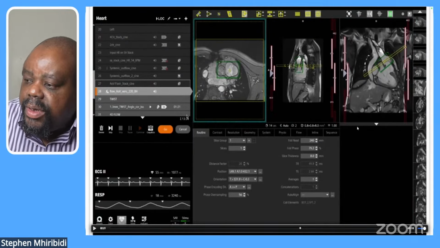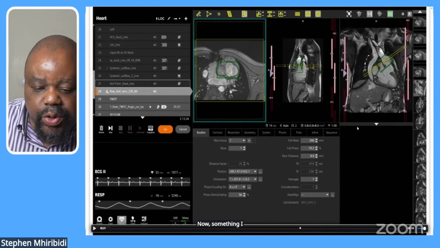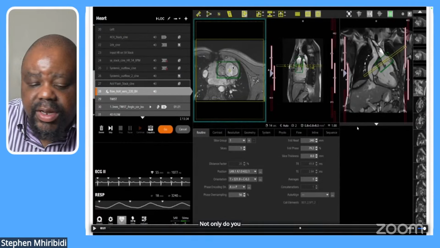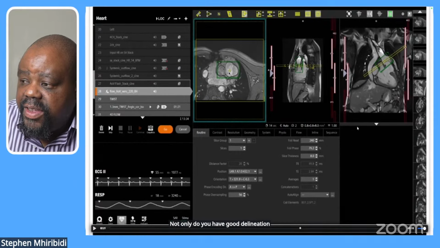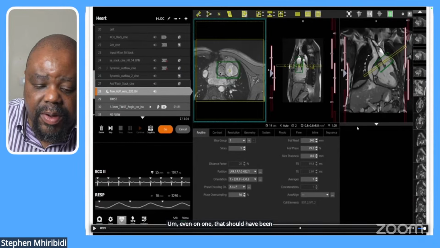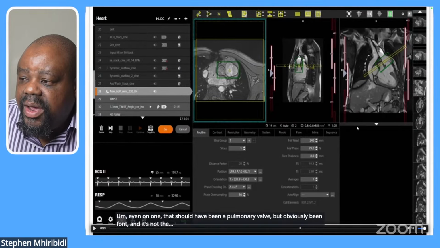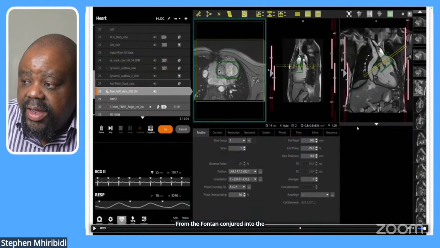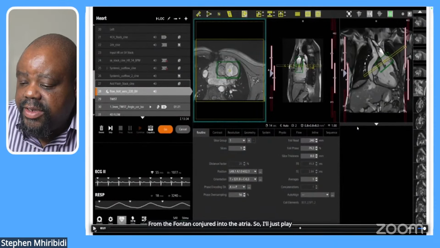Now, something I wanted to show you on this, as I was stating about the flash, not only do you have good delineation of the valve leaflets on this, even on one that should have been a pulmonary valve, but obviously been Fontan, it's not there. But you can also see that fenestration coming in from the Fontan conduit into the atria. So I'll just play that and you can see that clearly.